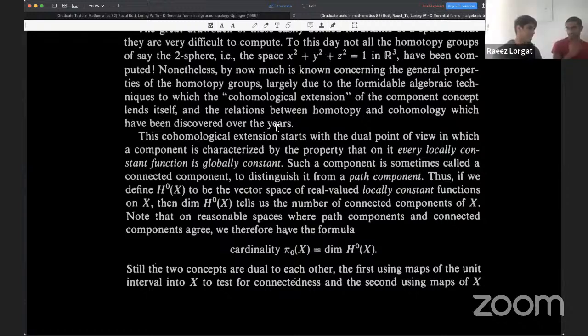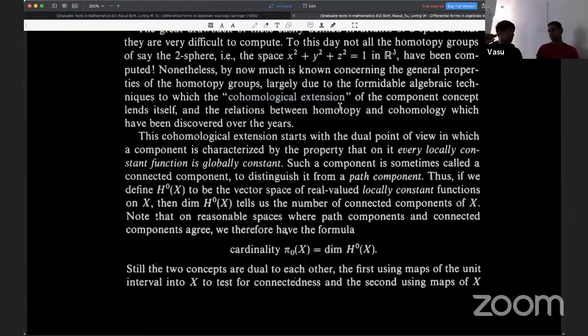This is what touches on, in coordinates, explicit integrals, which we're about to see. It in fact describes why the topology of a space governs what kinds of integrals are possible on that space. And the idea is usually referred to as the cohomological extension of the component concept. So the component concept is just this intuitive idea of how many connected components there are. And we're going to generalize that number again. We generalize it in one way, up in dimension, and now we're going to generalize it for each of those numbers.